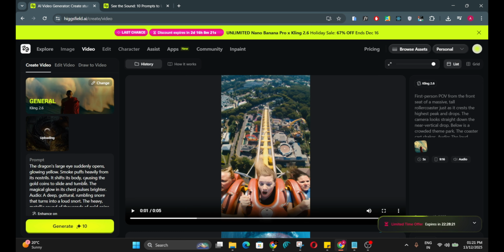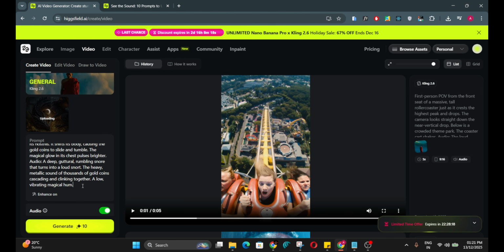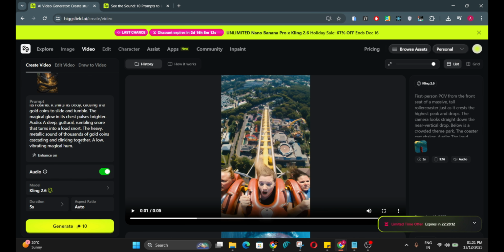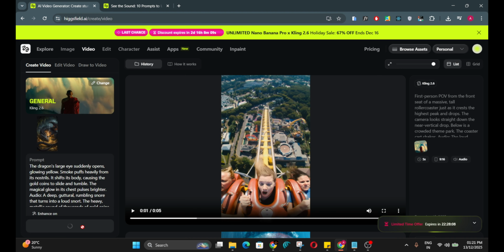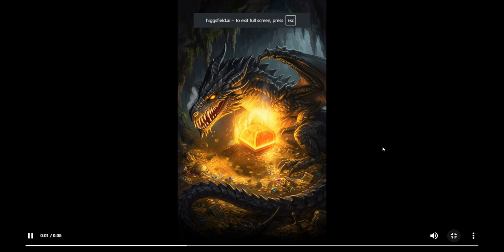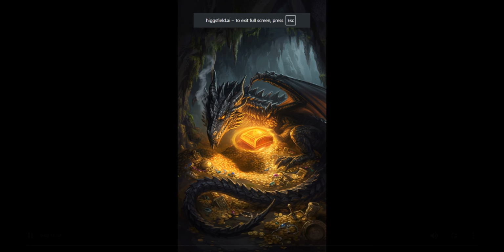And this time I want to try some image to video with an audio add-on. So I decided to add a dragon image. Let us see how it comes. I just added some actions to the dragon through the prompt, which has some effects: heavy snore escalating into a loud snort. Let us find how the audio should be enabled here.